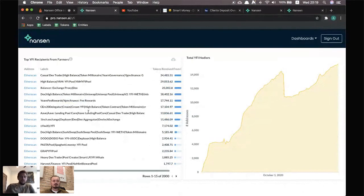Or we can just toss in a column for emojis based on that standard one. So dumping would be a little poop emoji, and staking would be something else, maybe the flying dollar bill emoji. So the dumping is the poop emoji. Yeah, exactly, and then water is the liquidity provisioning. Oh, maybe that works better.